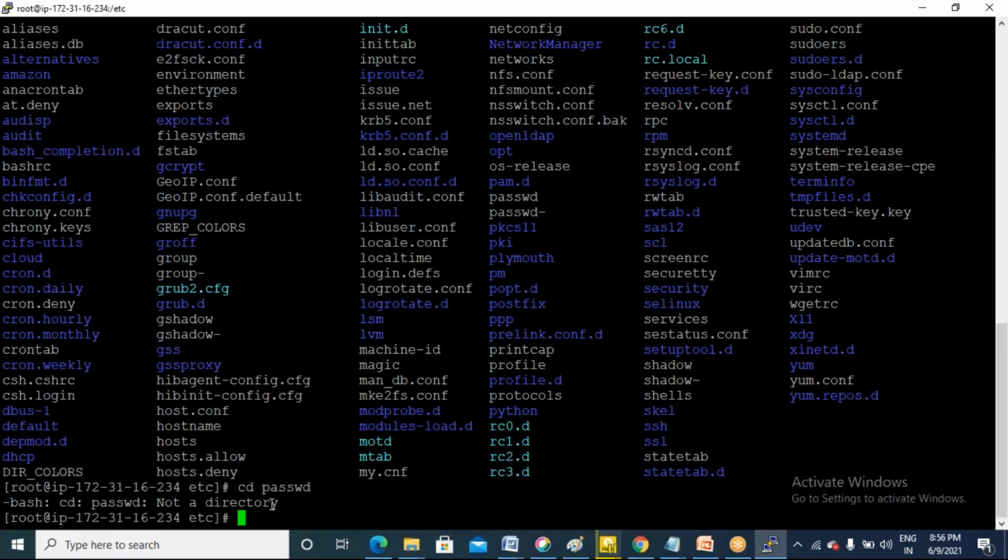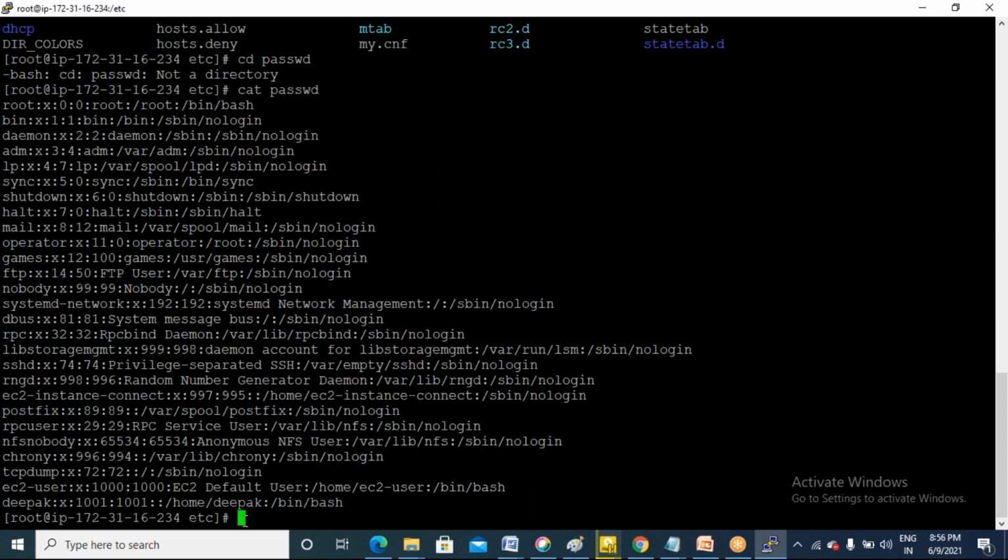See, normally we cannot go inside this passwd, right? So that's why cat is there. Let's see if we can. Yeah, got it. We cannot go inside this file, so I have used cat. Cat means we can read the data inside the file. The cat command I showed you previously also. It is used to read the data inside your file. So passwd is a file, and inside the file we have the data.